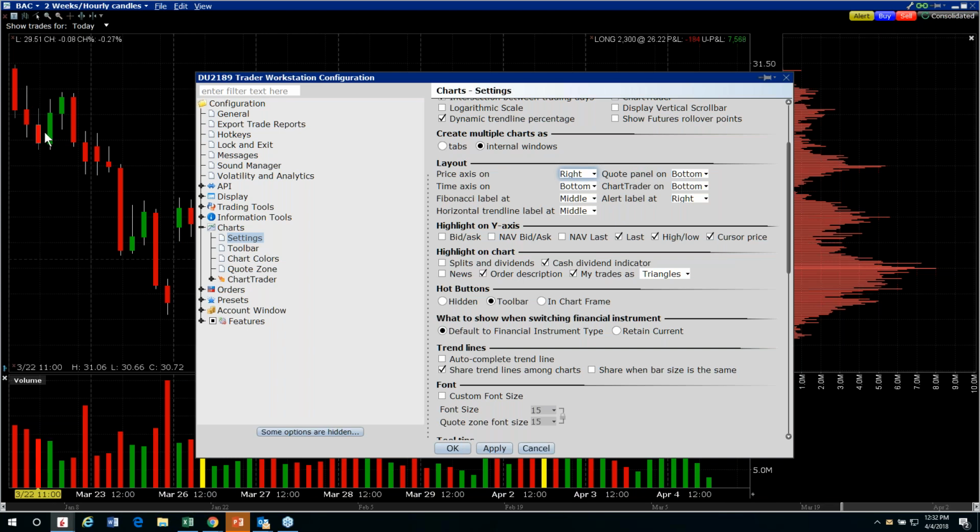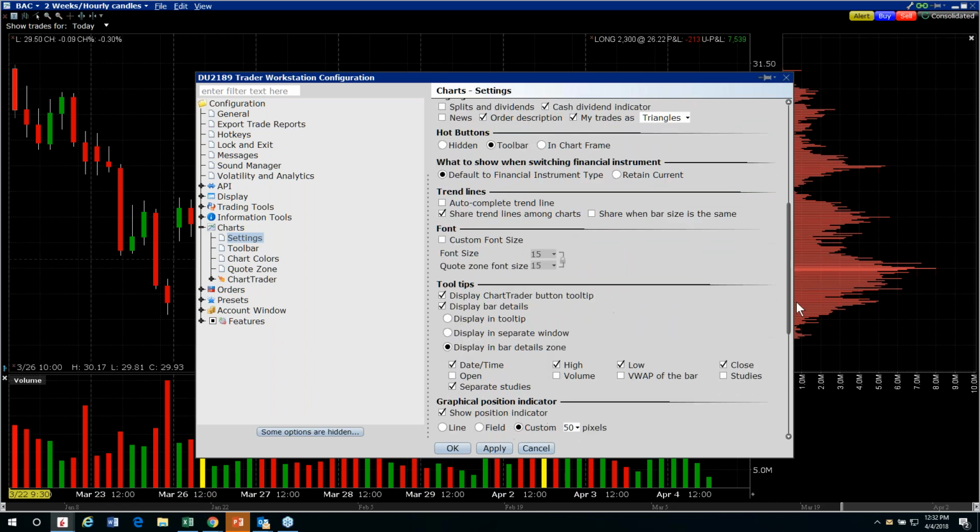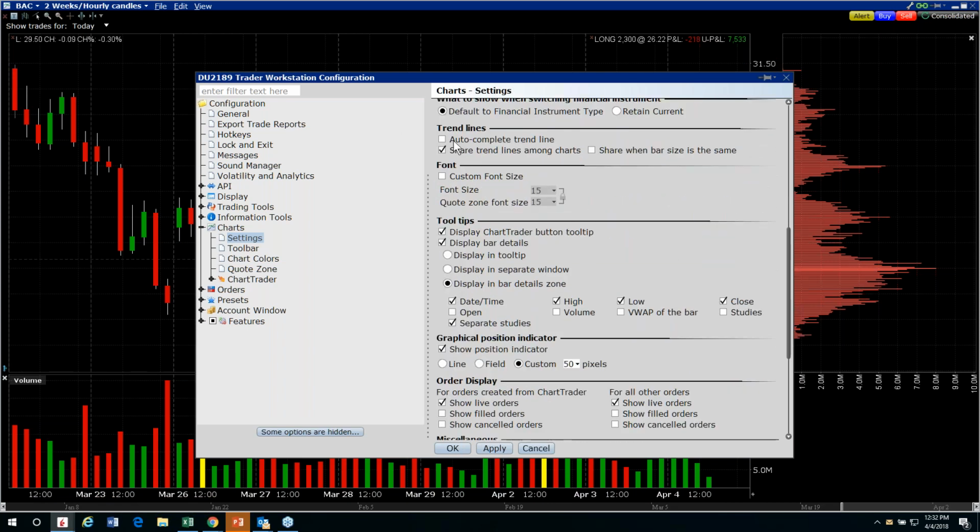But where it will display is when you do have candlesticks, you'll see that those hot buttons tend to float on the left-hand side of your screen, so it's not covering up any important price action. So if you do choose to display those within the frame, you'll see those hot buttons will be located over on the left-hand side.